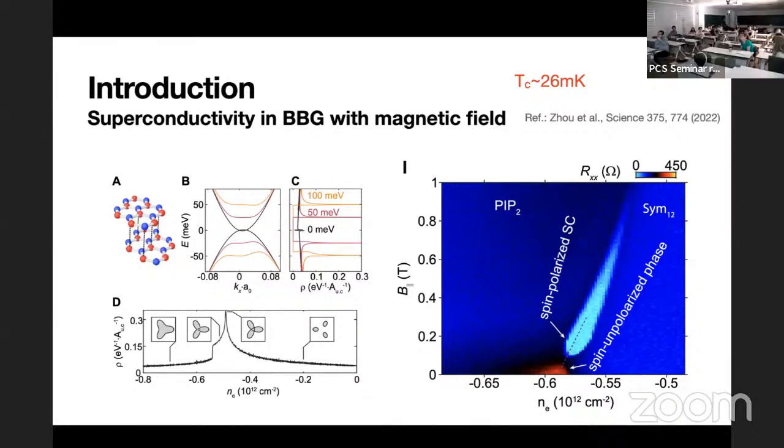Sorry, some examples that you have shown for this three-layer graphene and the twisted bilayer graphene. May I have some comments about the type of the pairing? The superconductivity you mentioned are simply the S-wave pairing, or you expect to have some more non-trivial pairing? So I'm going to show some results later that we seem to find P-wave pairing in Bernal bilayer graphene. So I'll explain later how this P-wave superconductor emerges. Yeah.